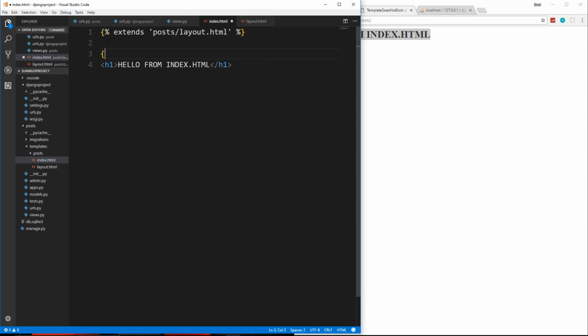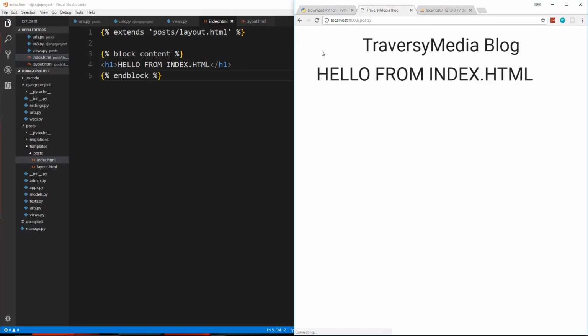So right here, we want to put our curly brace and percent, and we're going to say block content, and then go underneath and say end block. All right, so now let's save that and reload.